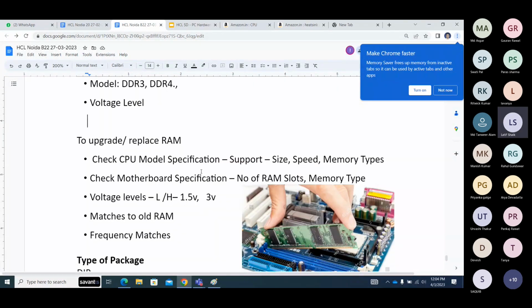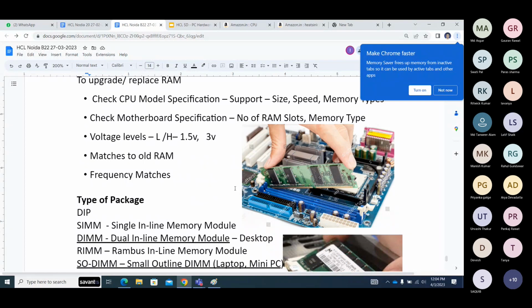So guys, in case you want to remove or replace the RAM, or you want additional RAM. My old laptop had 4 GB RAM, then I added 8 GB to it. So then it is, sorry, 12 GB RAM, 4 plus 8. How did it become 4 plus 8? Because one RAM was already in one slot, I added another RAM, 8 GB RAM. Now it is 12 GB RAM.